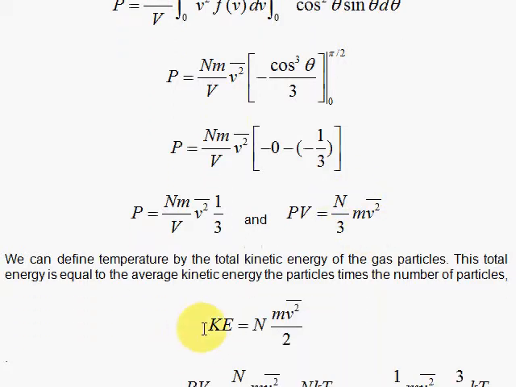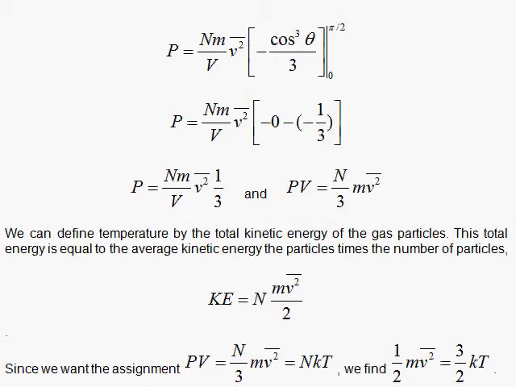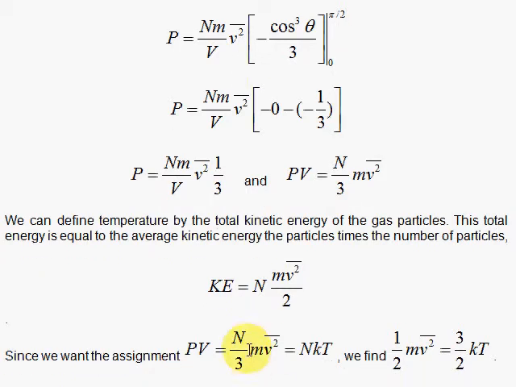Here you have kinetic energy is the number of particles times the kinetic energy on average of each one. So N times that is the total kinetic energy, and that's related to the temperature. So we get a bonus here. We get insight as to what temperature is. So PV, we have this calculation, and we're going to set that to kT. So we define temperature in the traditional way. And look, we even know how the Boltzmann constant is related to this.